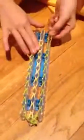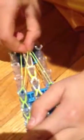Okay, and you're gonna take a C clip or an S clip or whatever clip you have. This is the clip. Right here. Okay, now you're gonna put it around those two. Now, you're gonna just keep it like that. Okay. Now, you're going to take this, and you're going to put it just like that. And then you're going to do that on the other side. And I'm pretty sure that's right, because that's what I did when I did it.